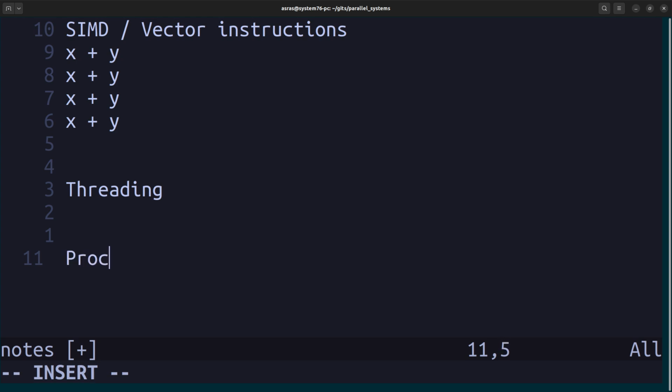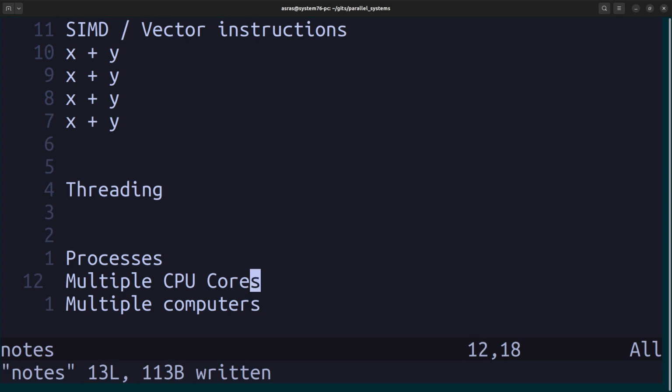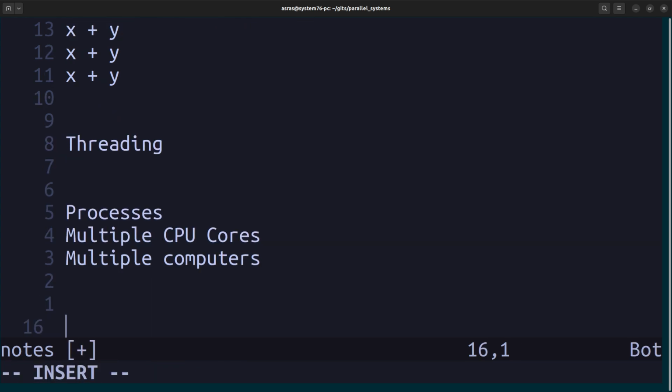Then there is multiple processes. That could be multiple CPU cores. It could be multiple computers. So more general, right? And the final one is dedicated hardware acceleration, we could call it.